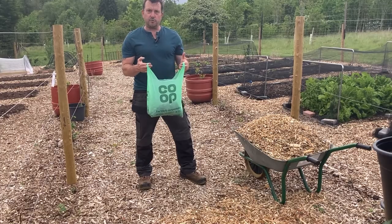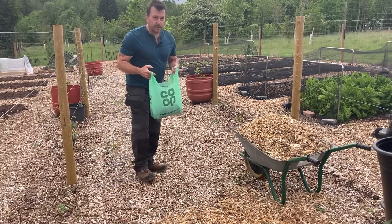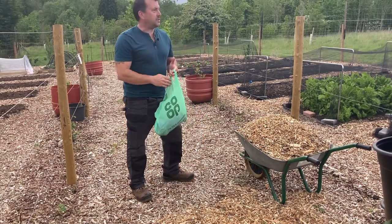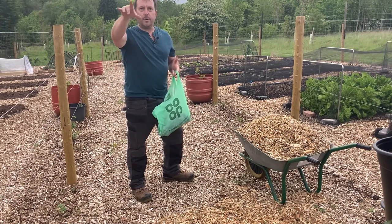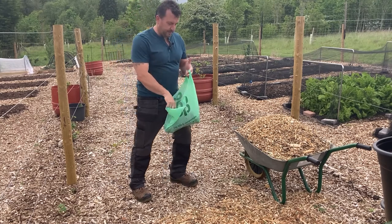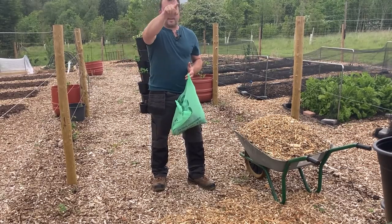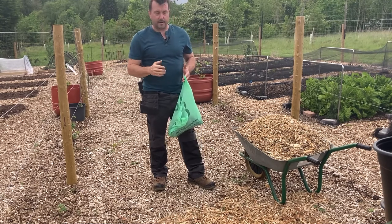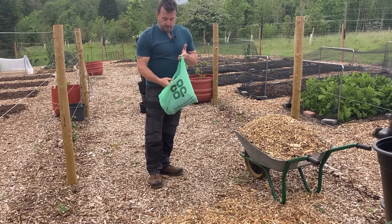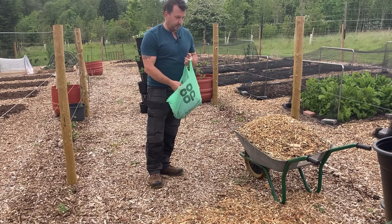So I've got my bag full of mushroom mycelium. I've already put a little bit down there. I'm just going to sprinkle some over this area here, keep a little bit back, and I might put some over that side as well in a couple of places. I might also just break up a little chunk and put it in my big pile of wood chips — I've got a whole big row over there, five huge loads from all my wood chipping. My very good friend brought his wood chipper and box van, so we chipped everything into the van and got it all down here in a big long pile. I might actually inoculate the whole pile because it's going to be there for a year while I use it, so I might get a few mushrooms off it.